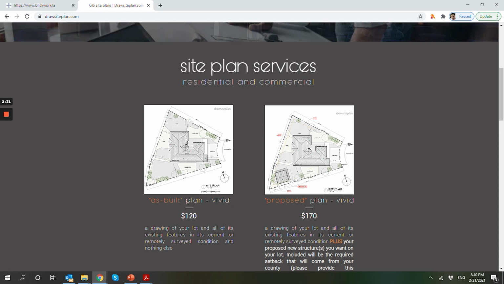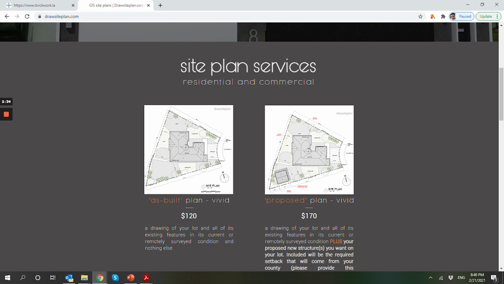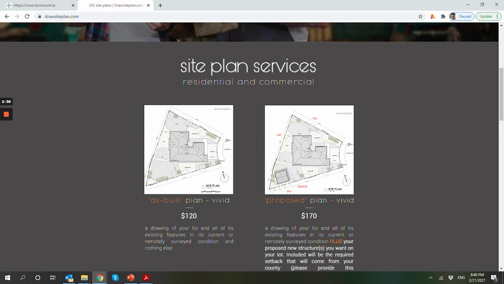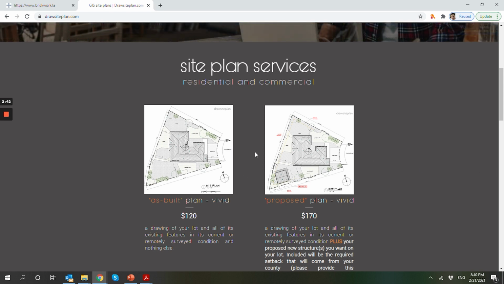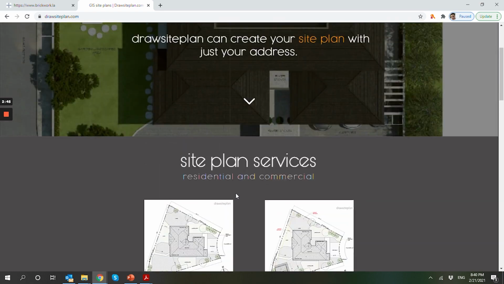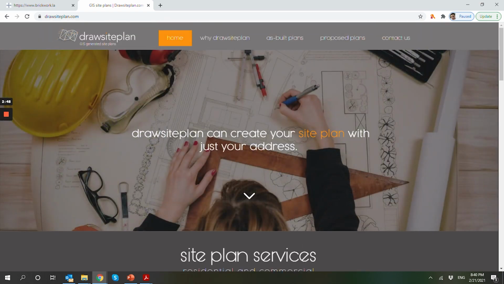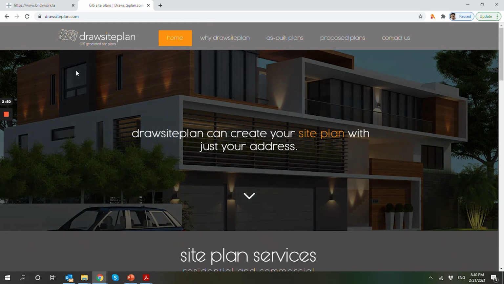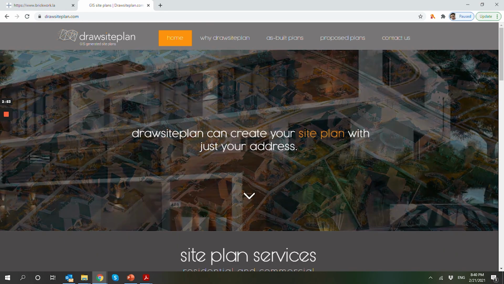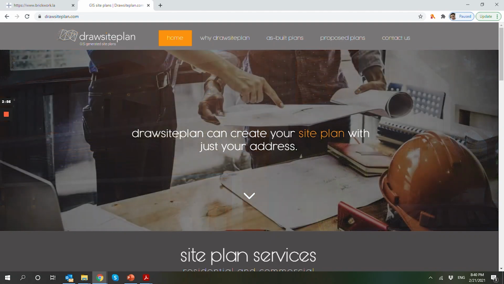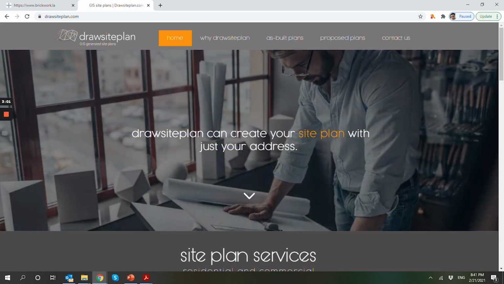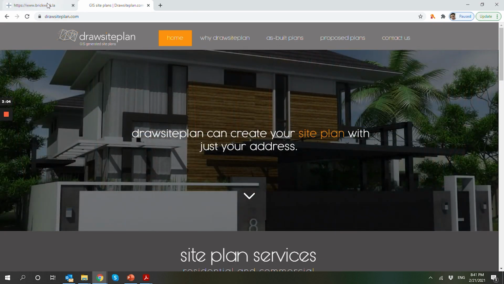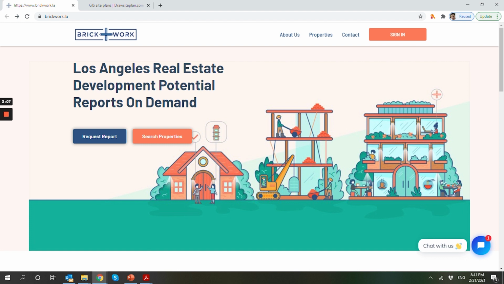Another step that you can take, if you want more information and you don't want to reach out to the city or meet with the city rep in the city planning department, is to reach out to this company, again online. They're called Brickwork. When you go to their website, you're able to order a report based on your needs. I'll show you how you do that. When you go here, you just go to request report. Give it a second, it's going to load.